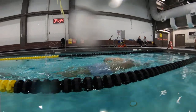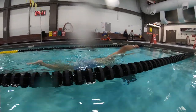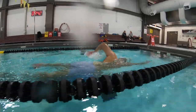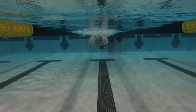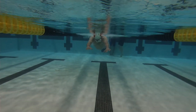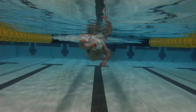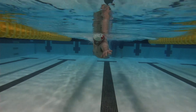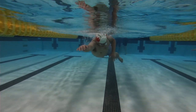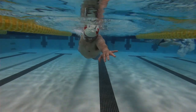You're getting the hand down, and when you get the hand down it keeps the legs up. Here we can see when the arm reaches out too far forward, you climb up in the water, and all of that splash causes your legs to go down and your head to go up. The first few strokes are always really nice, and then as you get a little bit further the arm goes too far forward and it starts to cause your legs to drop.